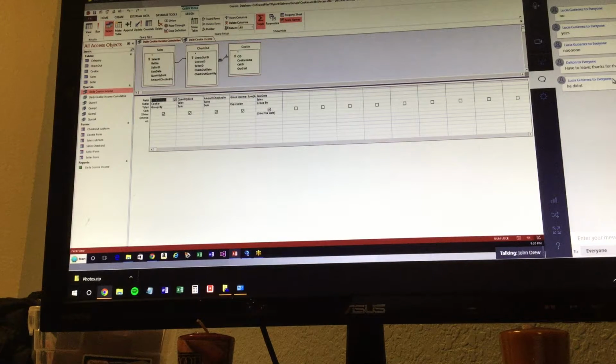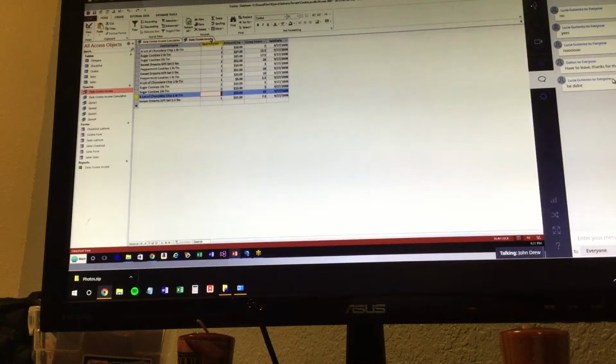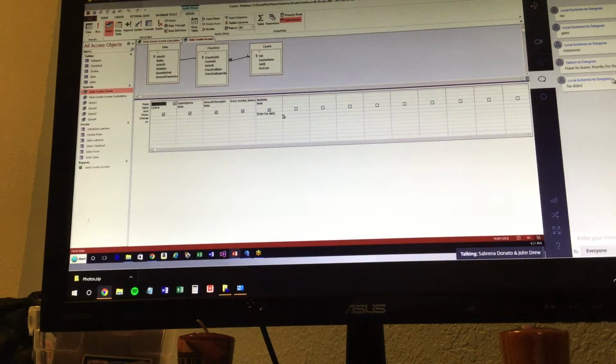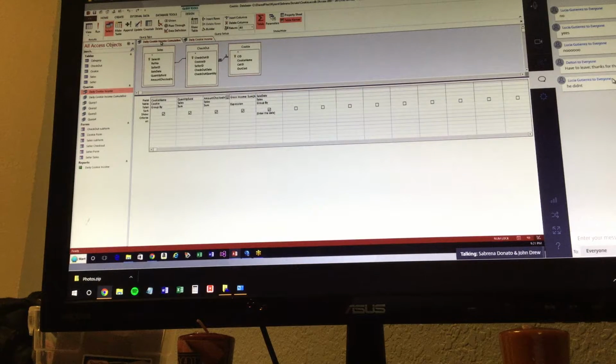So you can see here in the quantity sold field, I have the sum of sales and the amount checked in, sum of sales. Here's my formula. So that's not any different than it was. And then the other two are labeled as group by, because what I want to do is group the records by the cookie name. So it's going to look for all the records that have the same cookie name, and it's going to collapse them together, and it's going to give me the total quantity sold and the total amount of sales for that. So that's the difference between those two queries. One is using the sums, and one is just giving me the raw records for that particular day.